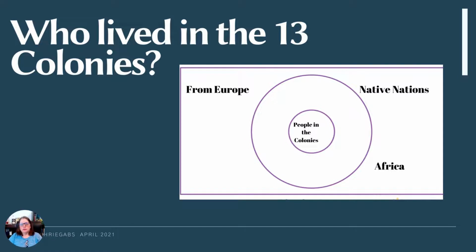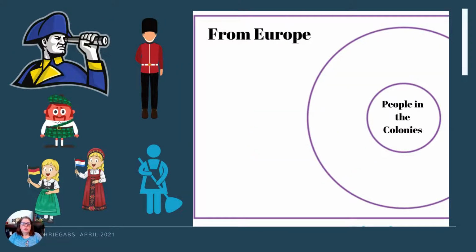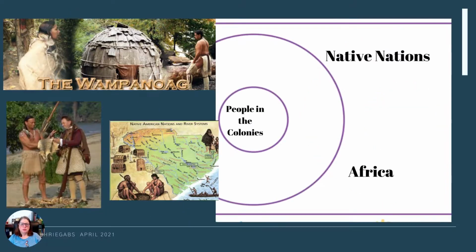In the English colonies, you have a wide variety of people living. We're going to see all different levels of people, from very poor people who are going to indenture themselves as servants for 3 to 7 years, depending on your contract. You have people who are into shipping. You're going to have military people there in the colonies. You're going to have people from Scotland, people from Holland, because you have New Amsterdam, New Netherlands. You're going to have Swedish people, New Sweden. Eventually, we're going to see people coming over from Germany. So quite a variety of people in the English colonies, and of course, very wealthy people.